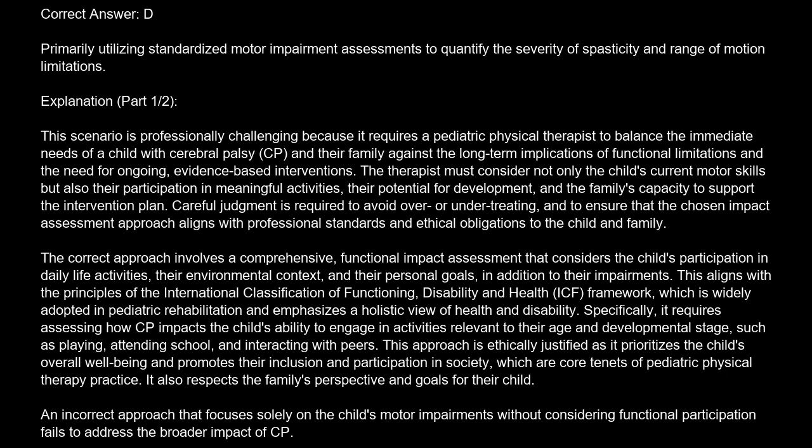The correct answer is D. Primarily utilizing standardized motor impairment assessments to quantify the severity of spasticity and range of motion limitations. Explanation. This scenario is professionally challenging because it requires a pediatric physical therapist to balance the immediate needs of a child with cerebral palsy (CP) and their family against the long-term implications of functional limitations and the need for ongoing, evidence-based interventions. The therapist must consider not only the child's current motor skills, but also their participation in meaningful activities, their potential for development, and the family's capacity to support the intervention plan.